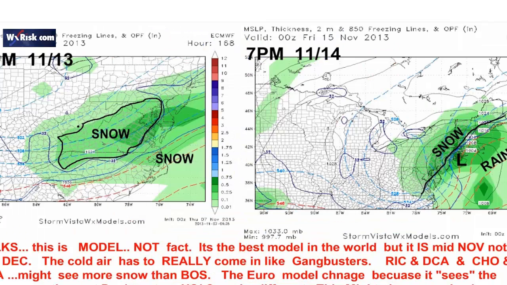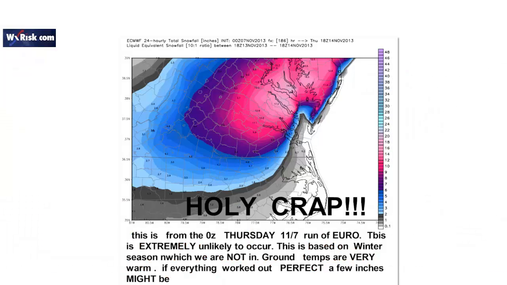The next problem is that, sure enough, the European decided, I want to get in the game too. And on the 0Z run, I guess this is November 7th, the European did the same thing. It had the front stalled over North Carolina. It had a lot of cold air and snow, as you can see here in Virginia and into southwestern Virginia, heavy snow, and then the low is forming here, and you had heavy snow over the interior. And of course, what that looked like was a pretty big snowstorm. And that's what it was producing.